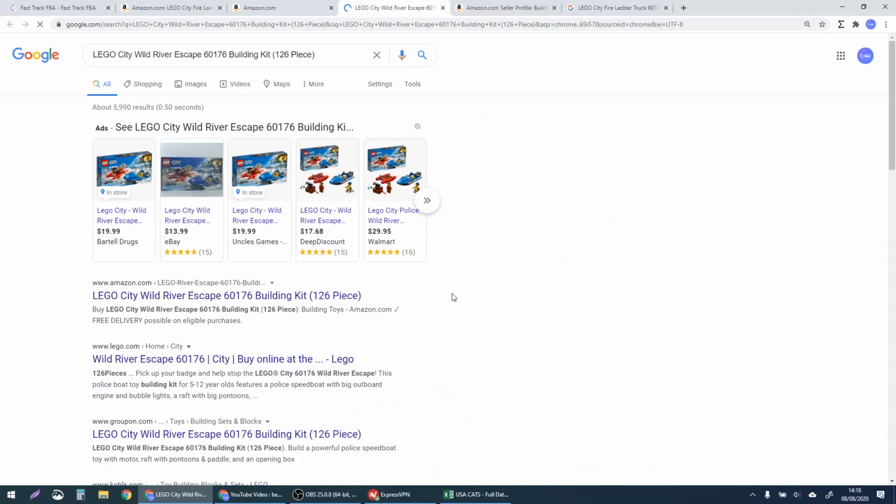Now, really simply, what you're looking for, maybe in shopping, maybe in the Google results, is the cheapest supplier. Interestingly, that supplier might be out of stock. That's not a problem. What you're trying to understand is, are there any stores or suppliers that you didn't know about that you should add into that supplier list? And you should spend some time sourcing, because that is going to help you find deals that are going to add value to your business.